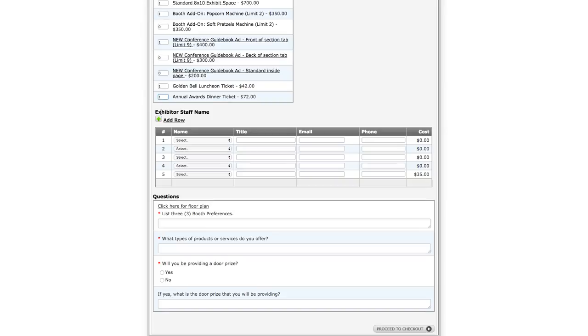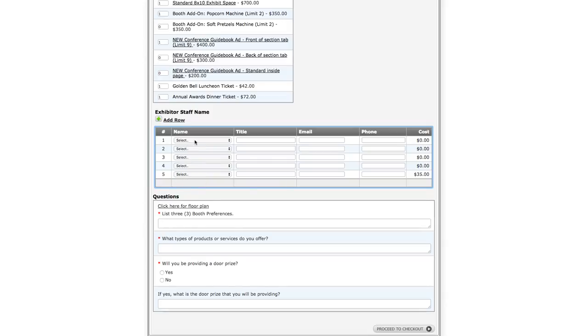Then we're going to get down to the exhibitor staff name. There are a number of badges that you get with certain packages. Yes, standard will have 4 that you get for whoever's manning your booth. You're going to want to fill it out in there, whoever's going to be in that booth space. Please put their first name, last name, and their title. If you are a gold or platinum, you get 2 booths, so you'll get 8 badges. Their form is going to look slightly different. You can see here we've got 4 that are showing up as a 0 cost, and then 5 and beyond is going to have a cost associated with it.